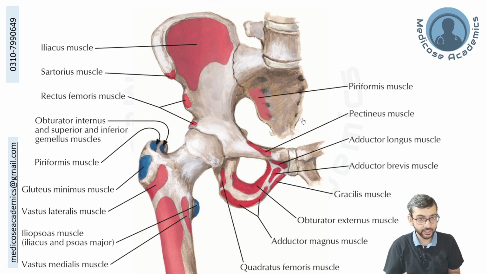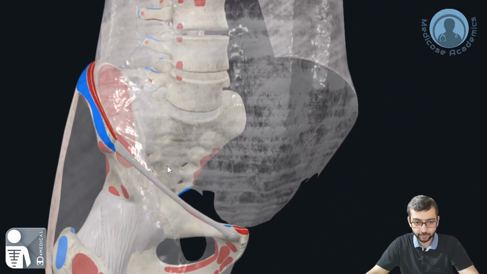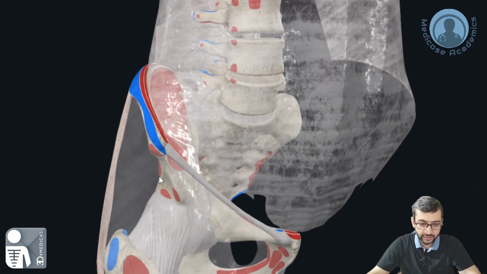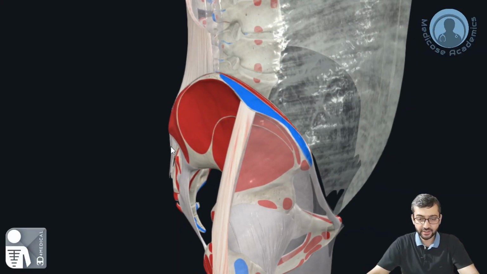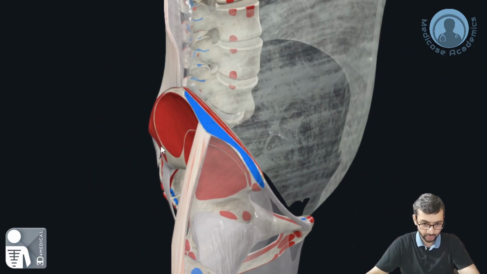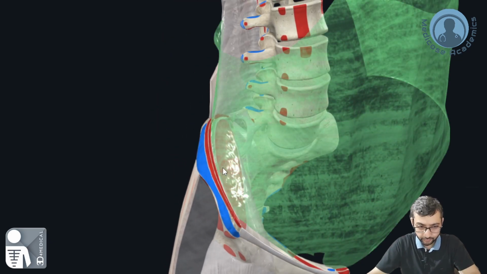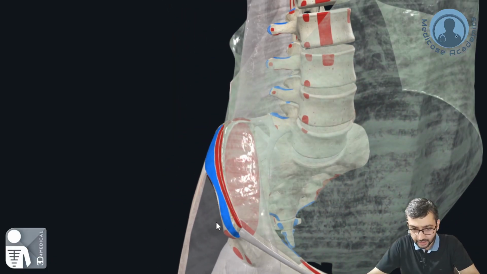Now let us give a bird's eye view to the different attachments of fascia and ligaments to this bone. So this is again the same 3D anatomy. I have visualized all the ligaments and fascia that are attached to it. Let's start with this big thing here. This is the fascia that is lining the inside of the abdominal wall, even inside all the muscles. This is called the transversalis fascia. As you can figure out from this picture, it is attached to the inner margin or inner lip of the iliac crest.